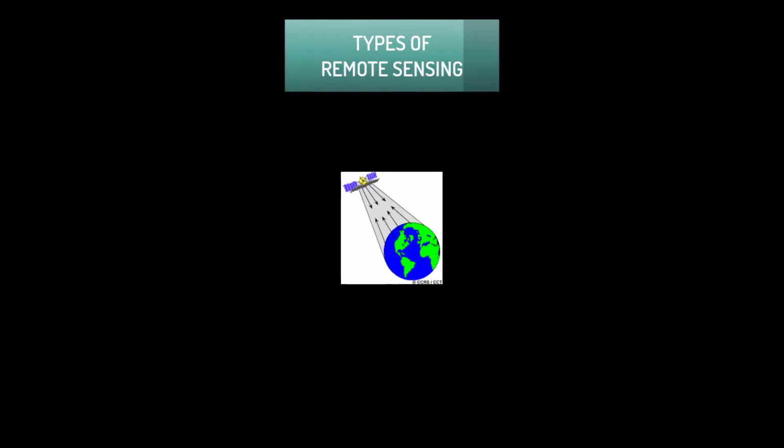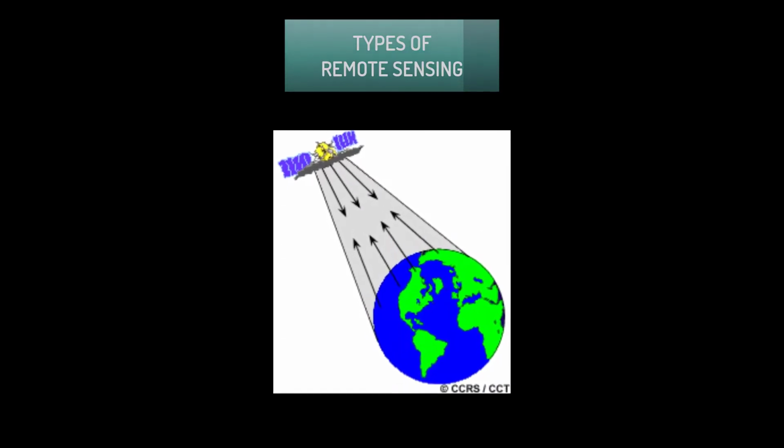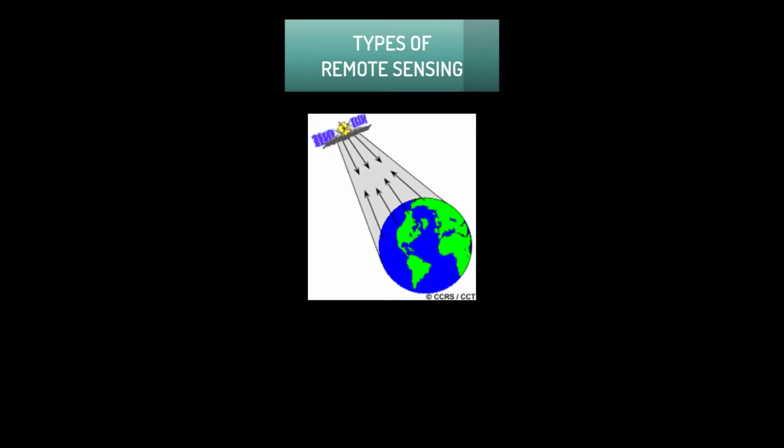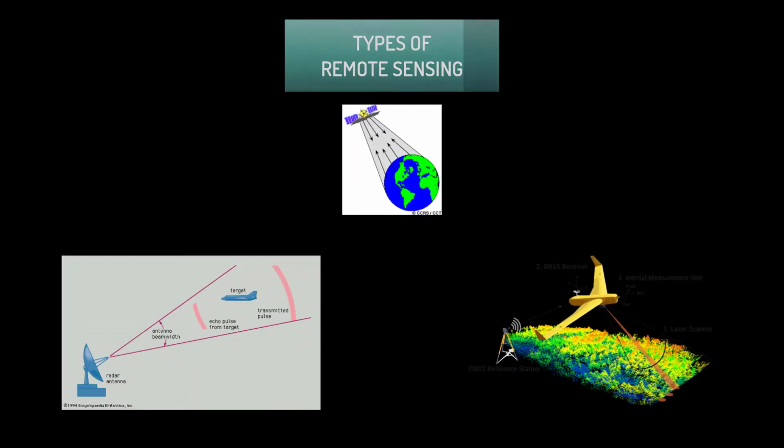In active remote sensing, on the other hand, a source emits energy in order to scan objects and areas, whereupon a sensor then detects and measures the radiation that is reflected or backscattered from the target. Radar and LiDAR are examples of active remote sensing, where the time delay between emission and return is measured, establishing the location, speed, and direction of an object.